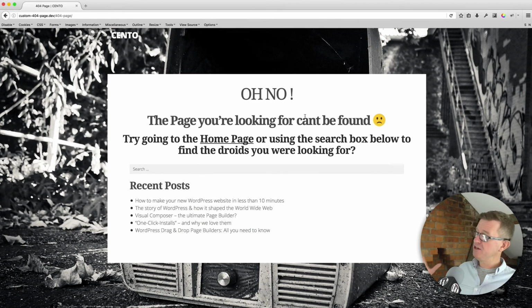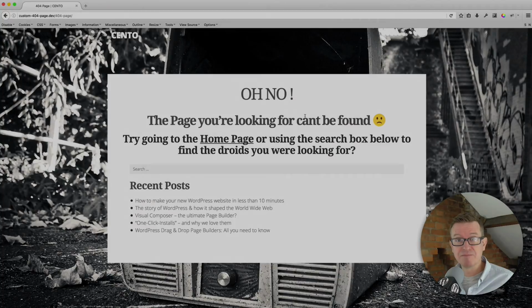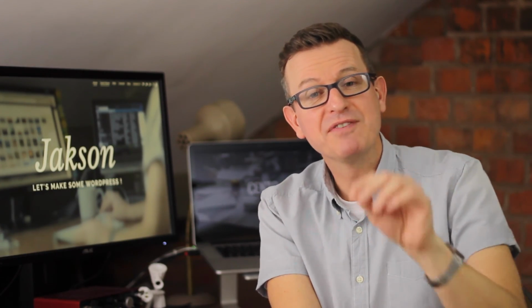But there you go. Whether you want to build something a little bit more bespoke, like I just did with a page builder, or even in your own HTML or a page template, or you just do the plain page. Either way, you can have your own bespoke 404 page today with this very simple plugin. So there you go, the 404 page built in a matter of minutes with that great 404 page plugin.